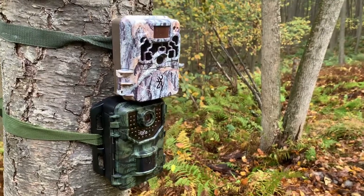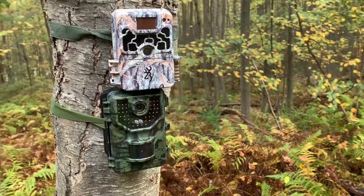I'm going to compare the Vickery to my Browning Dark Ops camera, which I know is good quality. I'm setting it to video mode because I like to see at least a 10-second clip of what the animals are doing — whether they're hitting my scrape or eating my food plot. Video tells a better story than photos. I'm going to set this up side by side right underneath my Browning Dark Ops and compare the two to see how the number one selling trail camera on Amazon stacks up against a camera twice the cost.